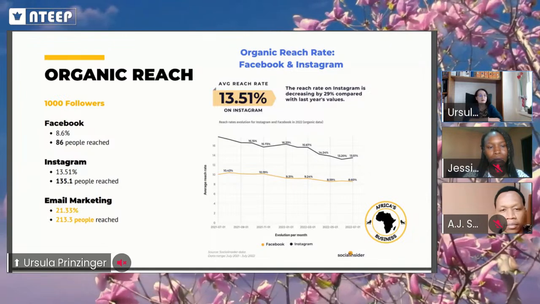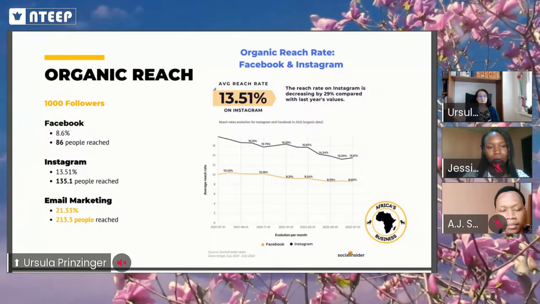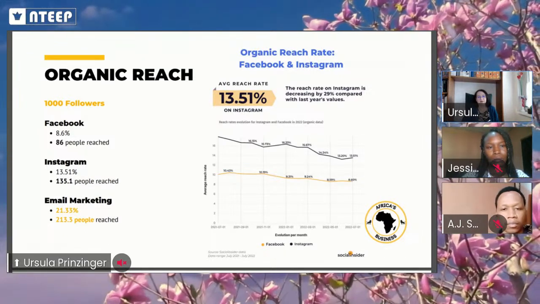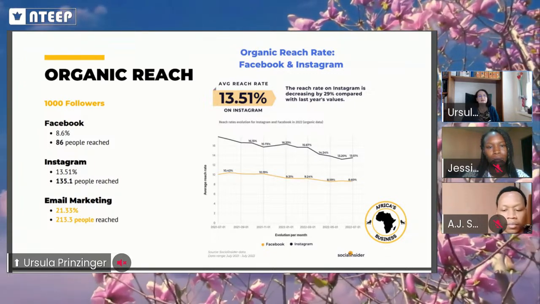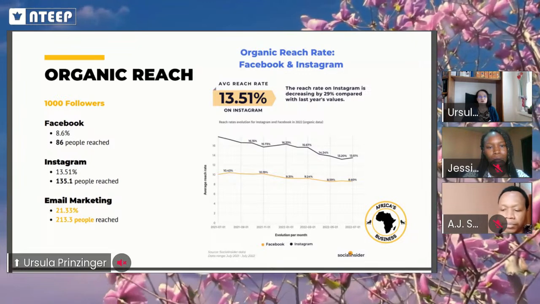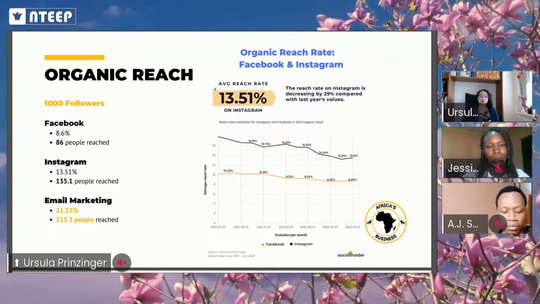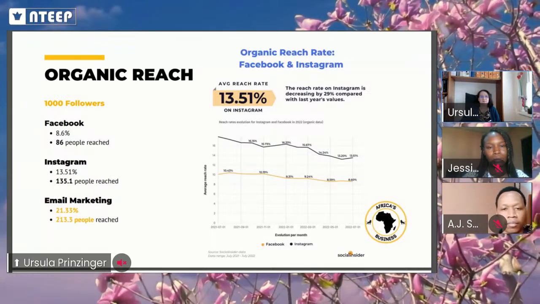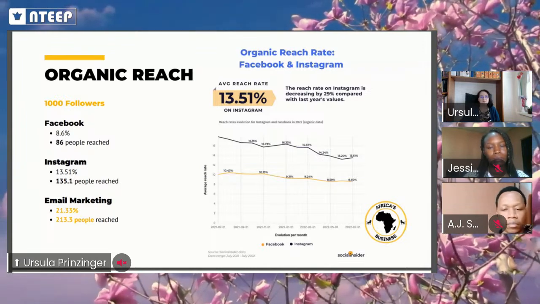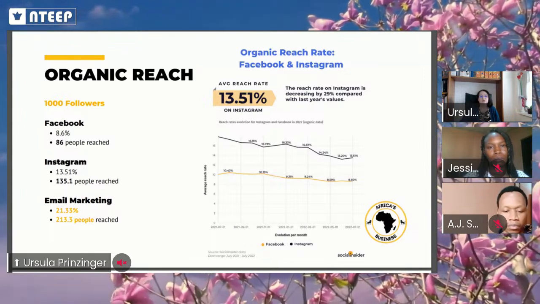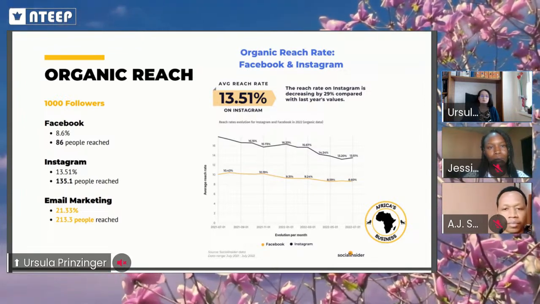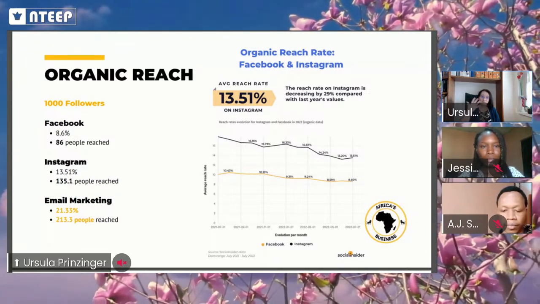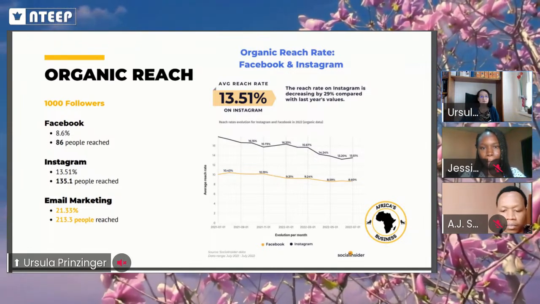And now we have been talking about email for quite a while, and the reason is, and this is what you can find all over the internet, the opening rate. So what is the organic reach in different channels? We see that, for instance, quite a good average reach rate is the one on Instagram. So if you post something on Instagram, 13.51% are really seeing it, getting it presented, kind of.